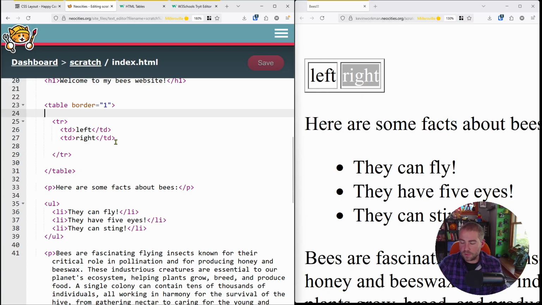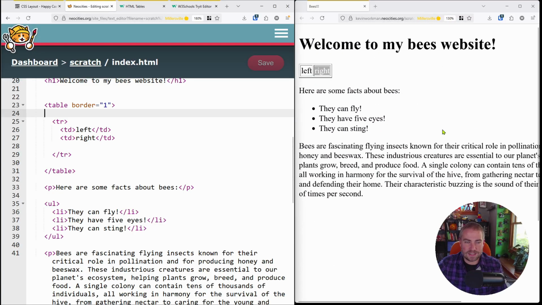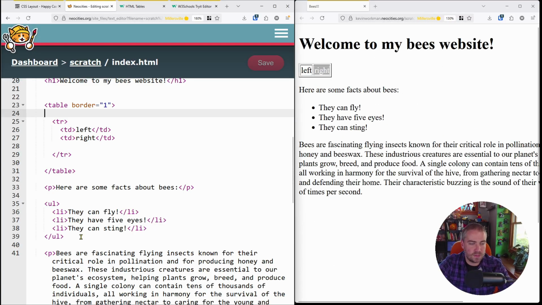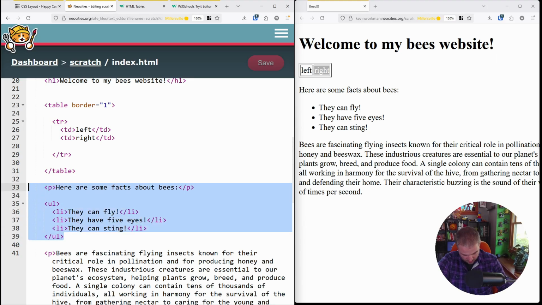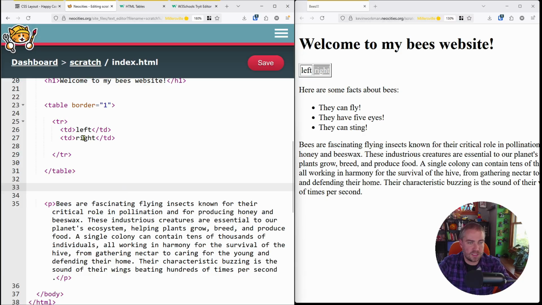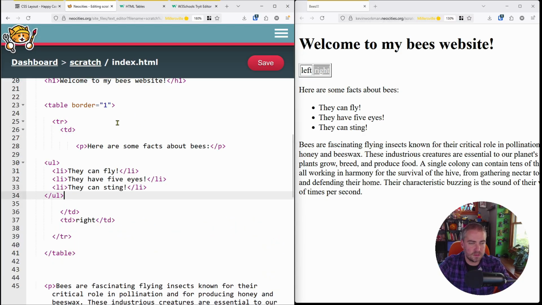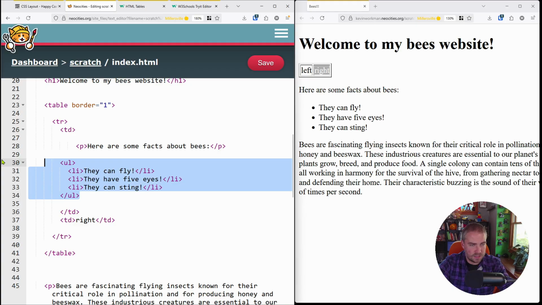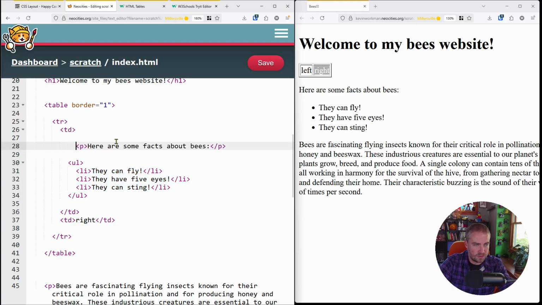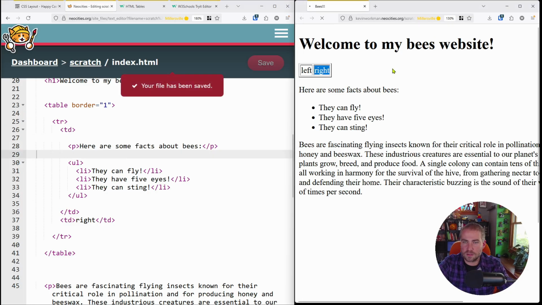And what I really want to do is put my content inside that table. And so I can do that. I'm going to cut and paste and stuff. So I can't see my keyboard here, but if I cut that out and I'm going to put it where the left was, and I'm going to fix my white space. I kind of wish that NeoCities' editor had an auto format button. Some editors do, but I'll do it the old fashioned way. So I'm going to save this and refresh.